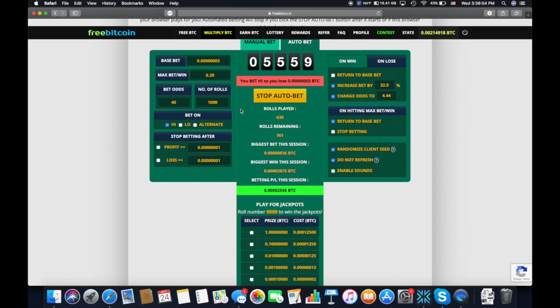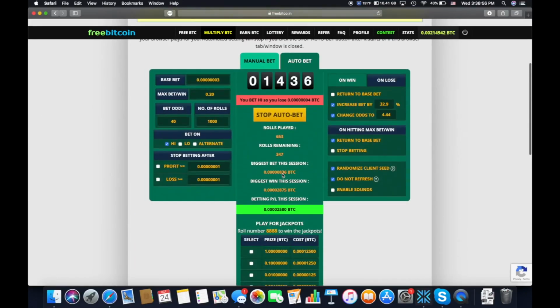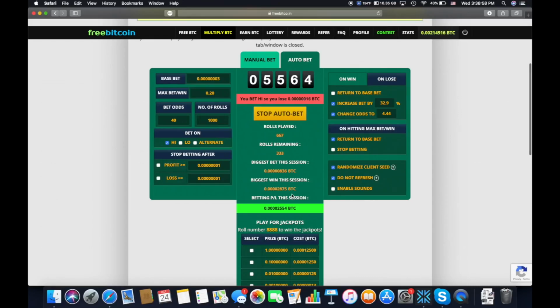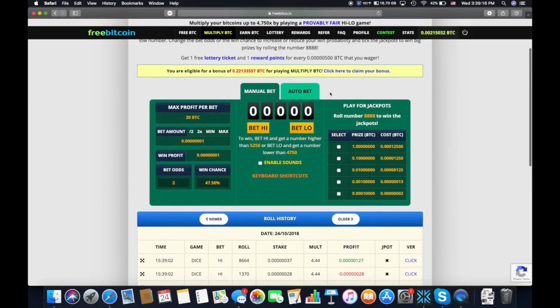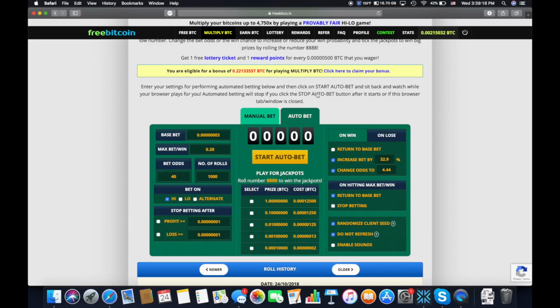You guys can totally experiment with these strategies. These are just two strategies that I have found that worked fairly well for me in the past. So we're going to stop this because it is getting a little laggy. So those are my two strategies, plus the little one if you are small balance here, manual bet, high and low, learn about it a little bit, stuff like that. Yeah, so those are the two strategies that I recommend for free Bitcoin.